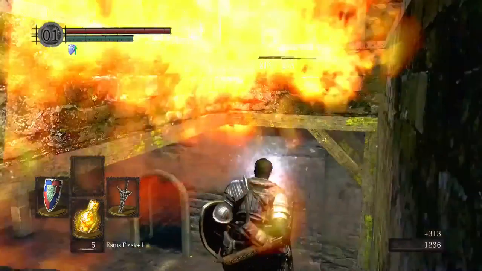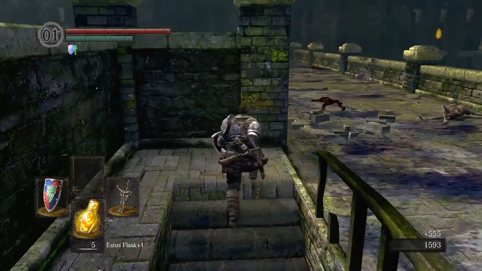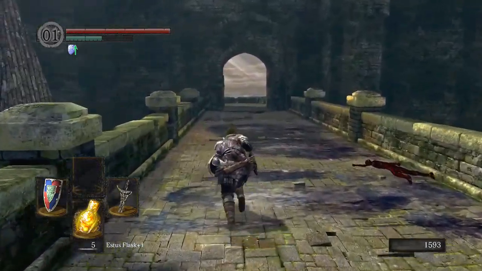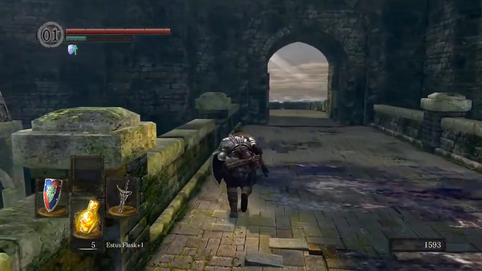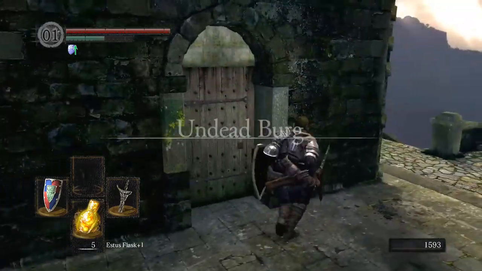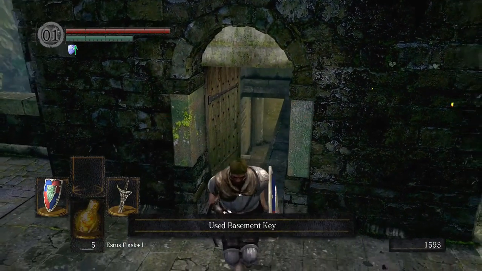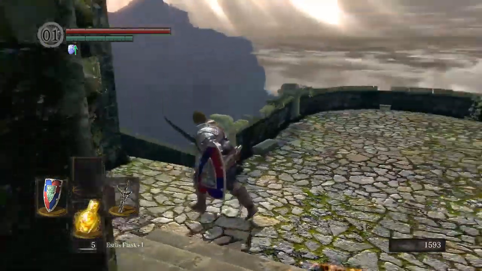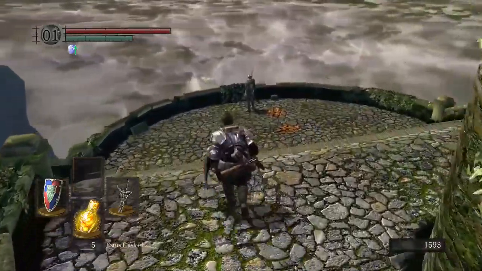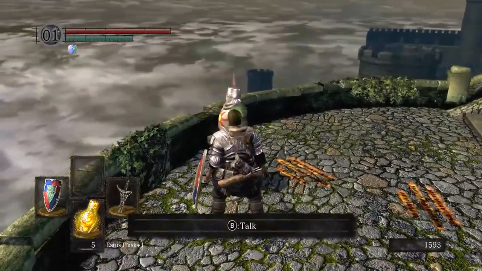You want to come up these steps, and now this part is a tiny bit risky. It's kind of hard to get to, so I'm just gonna wait till the dragon does that. He's gonna spit fire there. Now I'm just gonna run as fast as I possibly can, and hopefully it doesn't spit fire at me. Let's see here. Okay, Undead Burg. So this is what the basement key's for, but we're not gonna actually go down there quite yet.